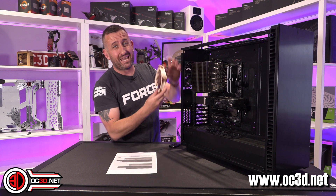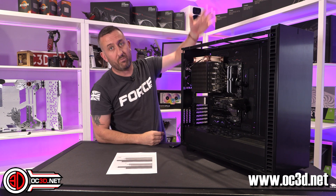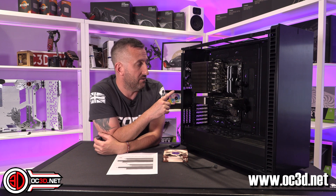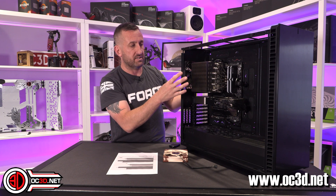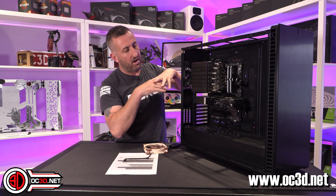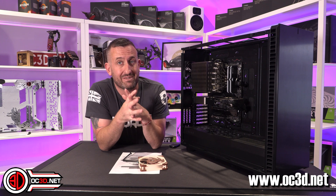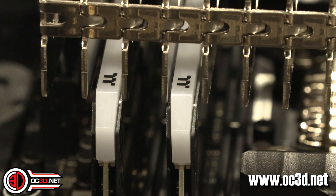With the fan itself, it's a big old unit, so I couldn't get the case door on with it that way. I had to put my fan on the top with the exhaust out of the top. Thankfully, the brackets allow for both. This is a big old case — we're talking about the Fractal XL, and it's got a 140mm rear fan. Normally, if you've got a 140mm rear fan, it means you can pretty much get any air cooler in. So it fits. But that fan placement is a tough sell.